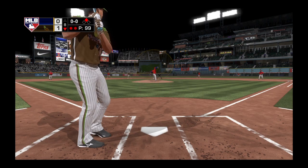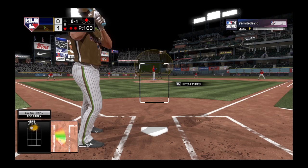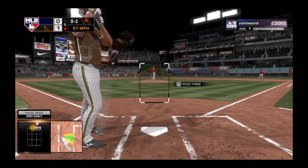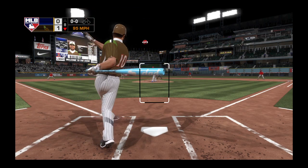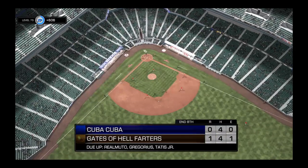Ready now, Chipper Jones — runner in scoring position with two out. Maybe a little jumpy there as he swings through the fastball. And he's really getting the better of him now, it's strike two. I thought he was going to work — threw it right past him. A swing and a miss at the gas, and that ends the inning.